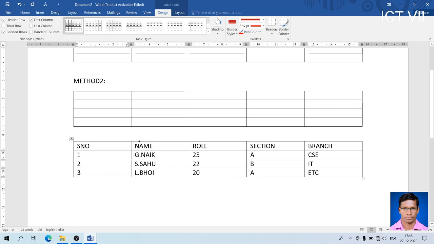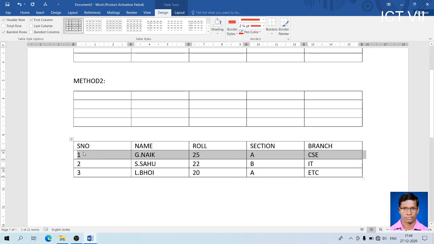First, let's see, I want to insert a row. Select the row where you want to insert, above or below.